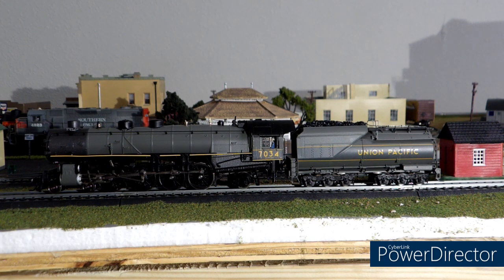Now, I'm breaking my rule about BLI because this one hasn't given me any trouble. And shockingly, it is rather adept, rather sure-footed on this 18-inch radius curved track. Yes, I said that right. This beast will run with no problem whatsoever that I have found on 18-inch radius track. Not only that, it handles my Bachmann Easy Track switches with relative ease. Now, I'm not sure if that's a statement on the locomotive itself or the freaking hours of labor I have put into filing down those points and stock rails so that everything is about as silky smooth as you can get. But either way, who cares?